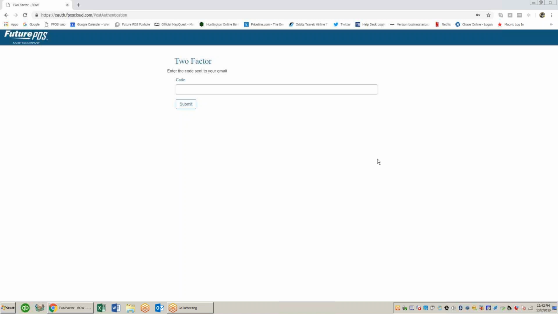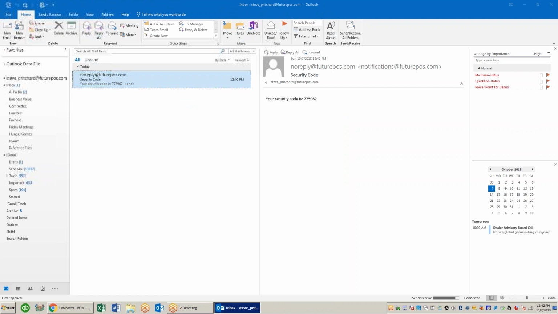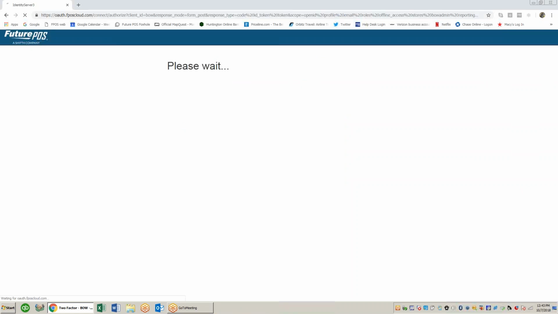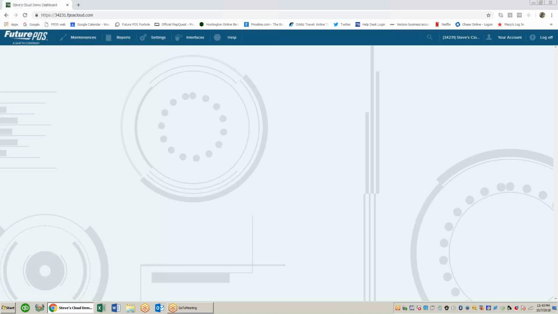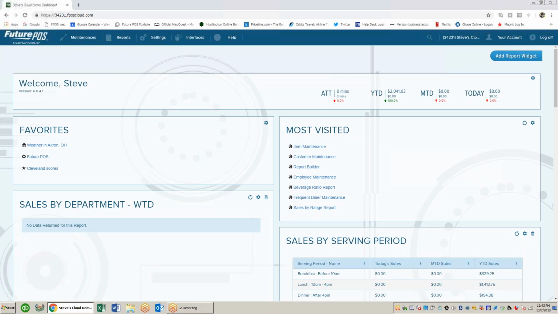So what you see here on the screen is the two-factor code that I need to get through my email. And that is done as dual-factor authentication when you first log in. 775962. And instead of this being demoed on my local laptop, this is being done via web. So I'm in Ohio and I'm pulling data from Butler, Pennsylvania. So this is what this would look like if you open it up on your laptop or your tablet.